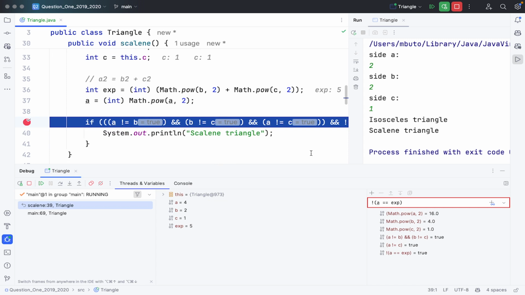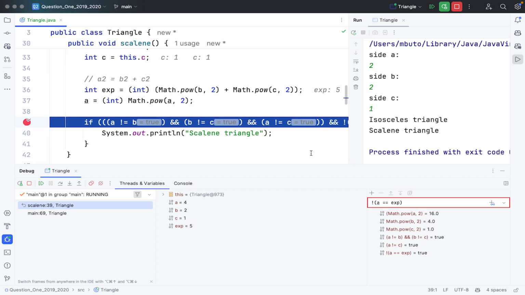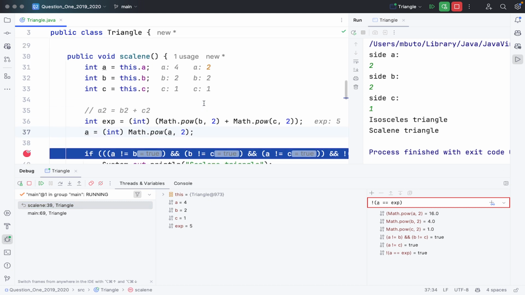Oh. Because A is being squared here. Oh, interesting. Interesting observation.